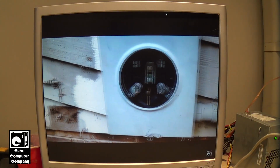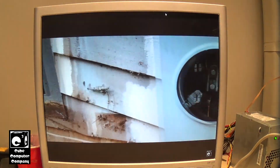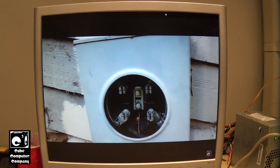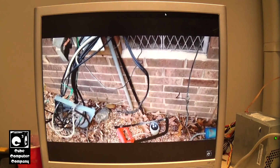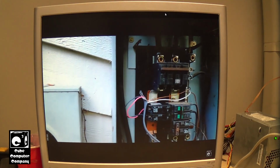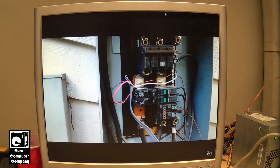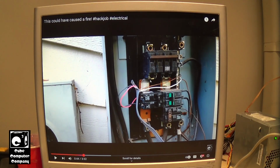Pretty crazy stuff here. This is my new home before it was relocated to my current site, and the electrical setup on the home, there was something sketchy about it. Someone had installed a 240 volt pump at the dock, because this was a lakefront home, and you can see they did a very shady job of actually wiring this in. You just don't do this kind of stuff. And look how close that ground wire is to the bus there. That's very dangerous. But yeah, crazy stuff.